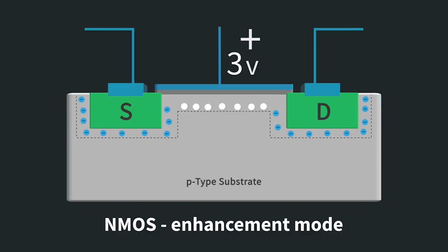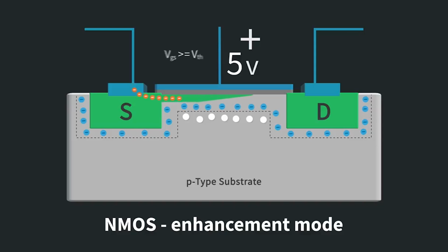This is where the depletion region forms beneath the gate and the depletion regions of the PN junction at the source and drain come together. You start to collect charge carriers near the drain at this point, but they don't span across the entire channel. If you put a voltage across the drain and source, you may get a current, but it won't be very large. In saturation, the main factor limiting the current flow is the gate voltage, not the drain source voltage. Most applications of MOSFETs use them in this region, and if the drain source voltage is the same as the gate source voltage, you can assume you're in saturation.